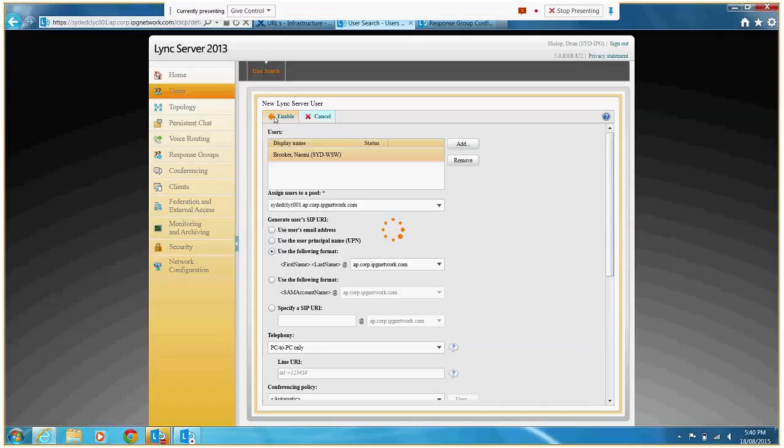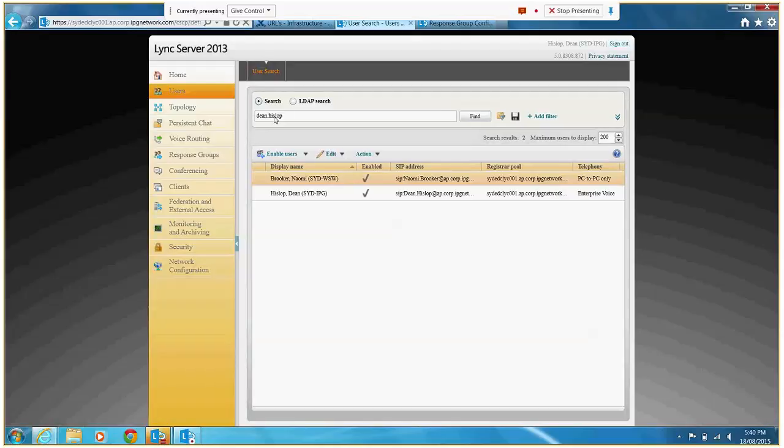Sorry, hang on. Last question. In terms of duplicate names, will it prompt you at this point to say that that account is already there? Yes, okay. It will. So we don't have to check AD first to make sure that... It won't let you. So right. Cool. As soon as there's a duplicate name, it'll play up.